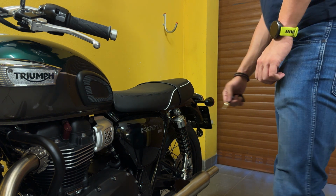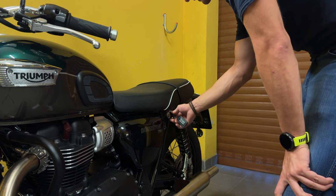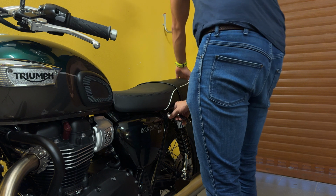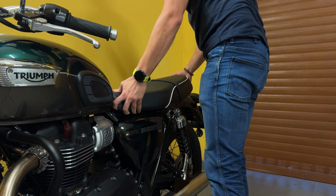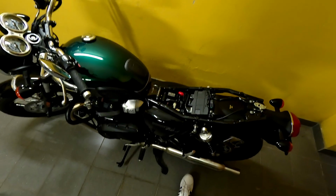Removing a seat on Triumph Bonneville T100 is kind of easy. You have to insert the key in the keyhole here, right behind the tank. Then you open the seat, remove it, and you have access to the battery and to the fuse box.